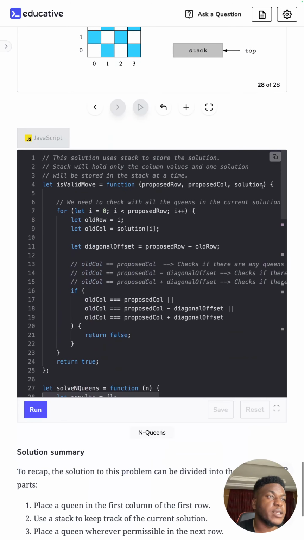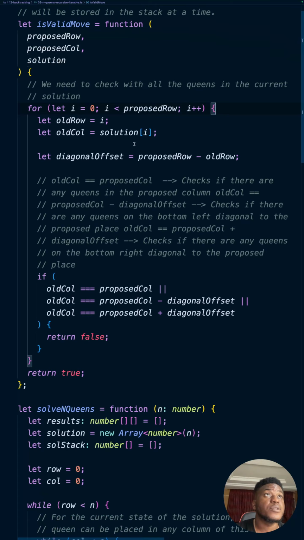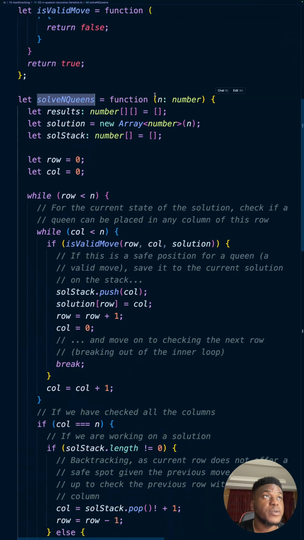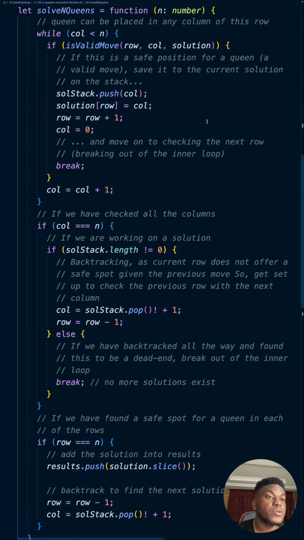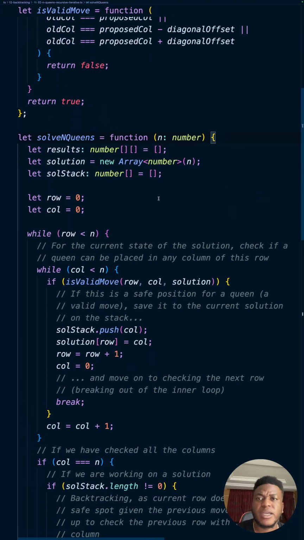And this is what that looks like in code. We have the same is valid function. This doesn't change between the recursive and the iterative solution. So you remember that. That's what this is. Well commented. And then we have the solve endpoints. And it's not recursive. So this is all there is to that. You can see it's quite a lot, actually. And we can step through it line by line. Time is short, but let's go through it.